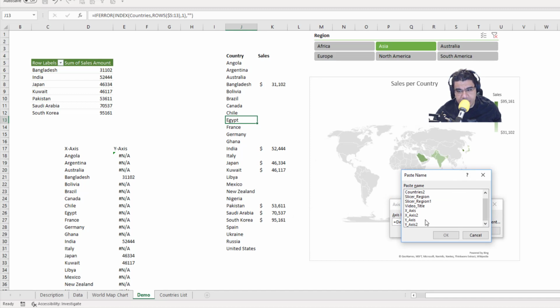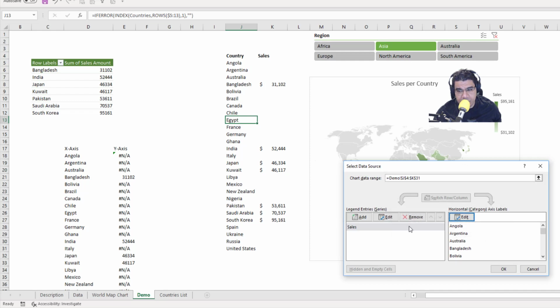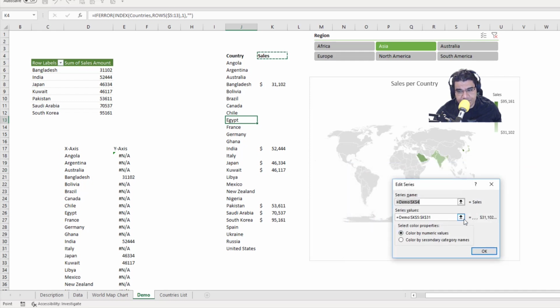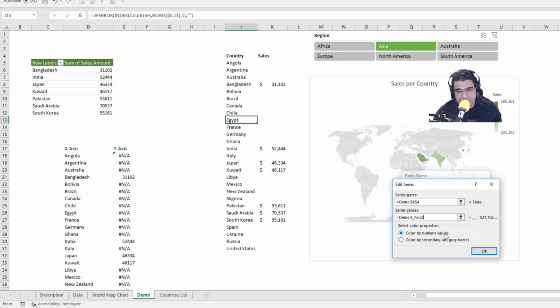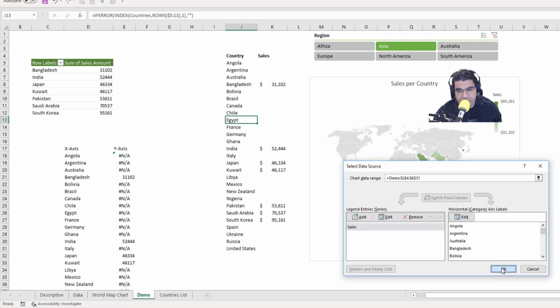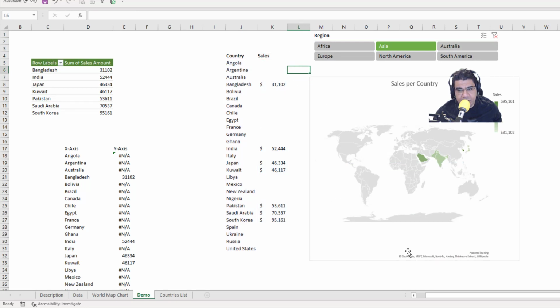I'm going to put the range x-axis 2 here, click OK, and then for the y-axis, for the sales, Edit, and then I'm going to delete that up until before the exclamation mark, and press F3 on my keyboard, and then y-axis 2, and click OK, click OK again. So as you can see here, now we have the ranges for the chart as dynamic ranges.